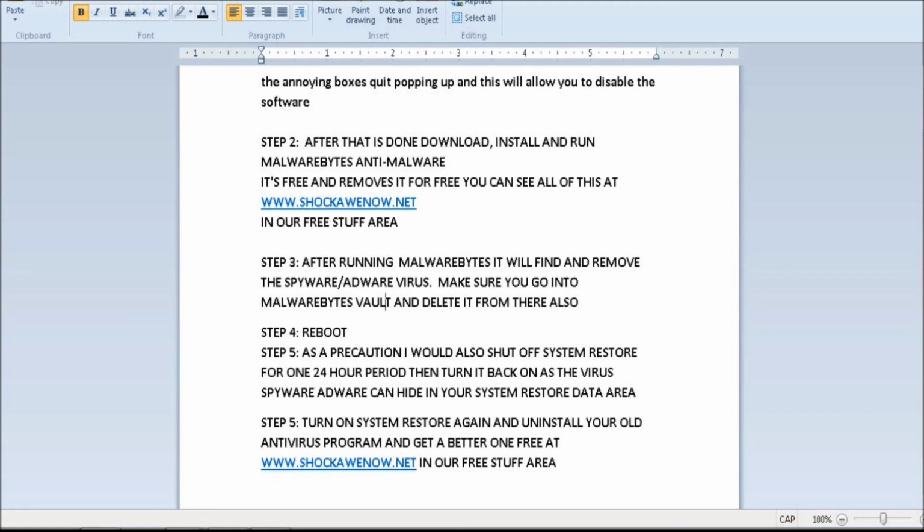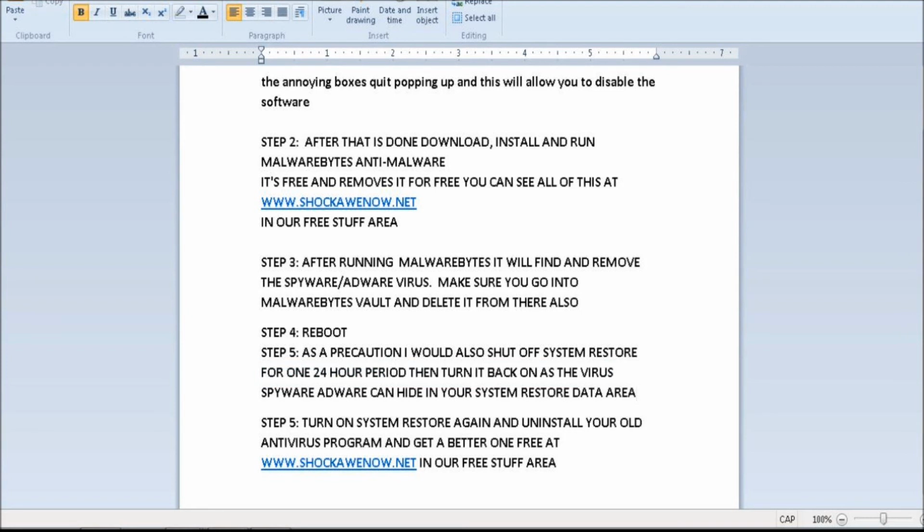You know how Windows will save the past few days of your computer's data in what's called system restore. So as a precaution, I would also shut off system restore for one 24-hour period, then turn it back on, as the virus, spyware, adware can hide in your system restore data area.